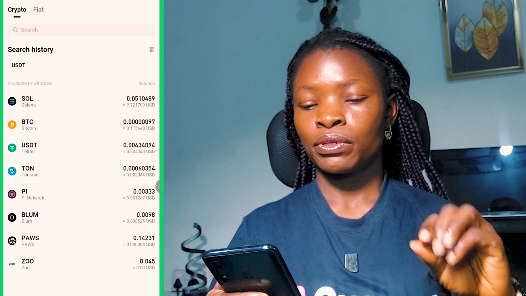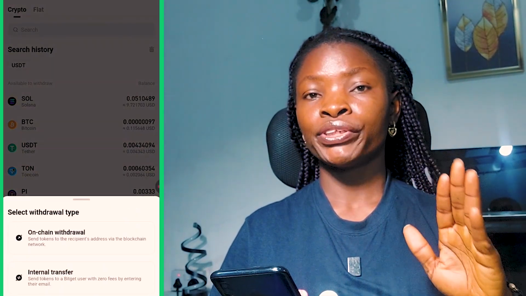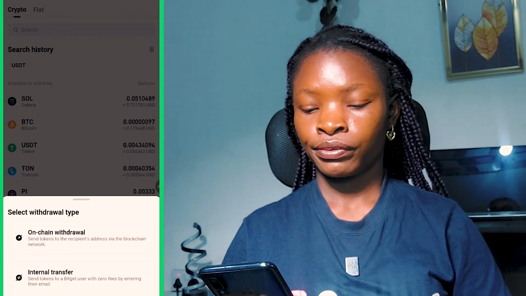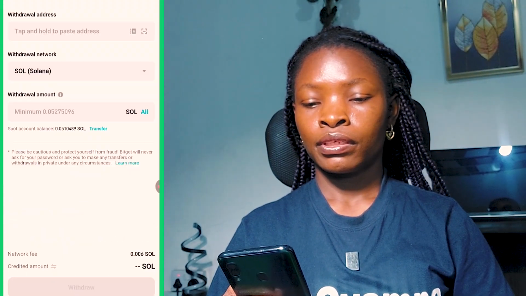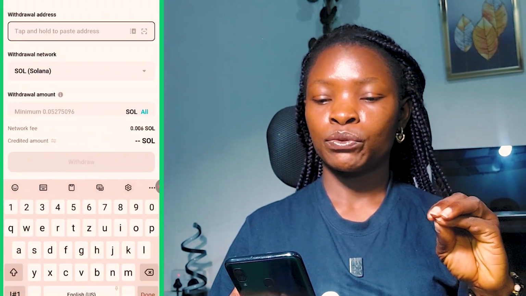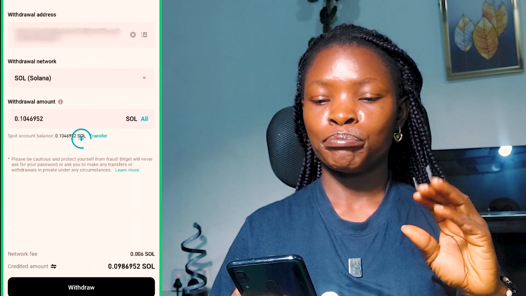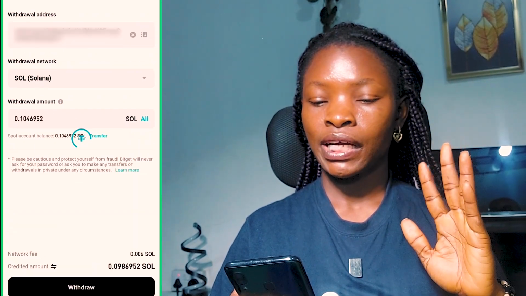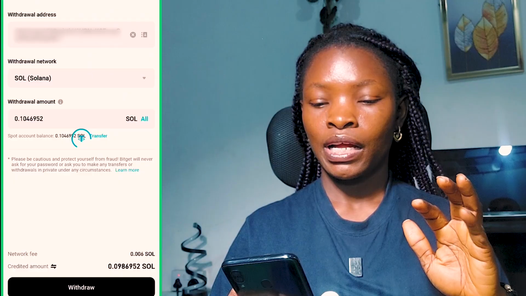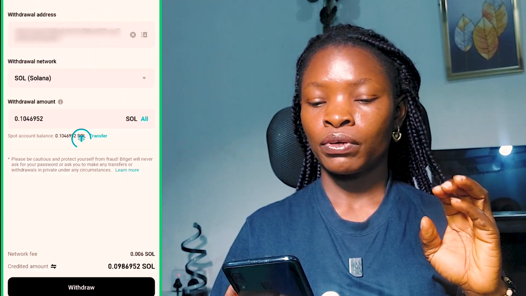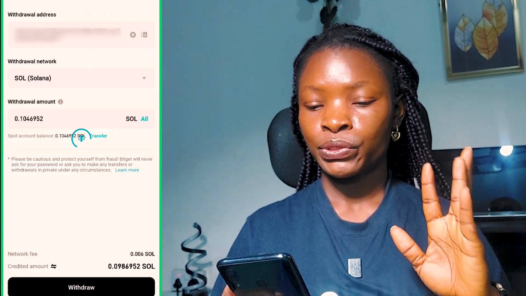Now select Solana and select on-chain withdrawal. Now long press where it's written wallet address and then paste the Solana wallet address you have copied, and then make sure the network is Solana.